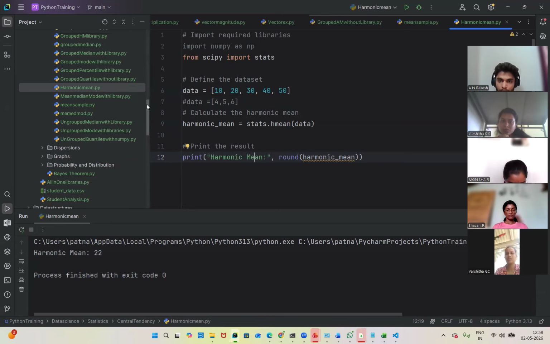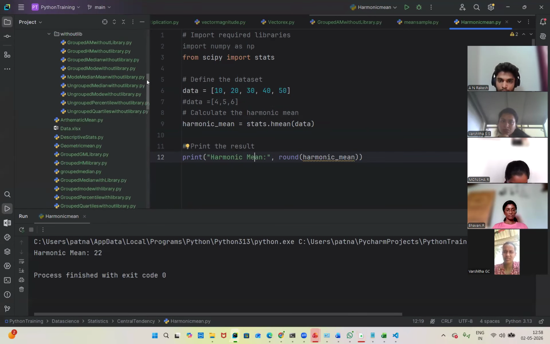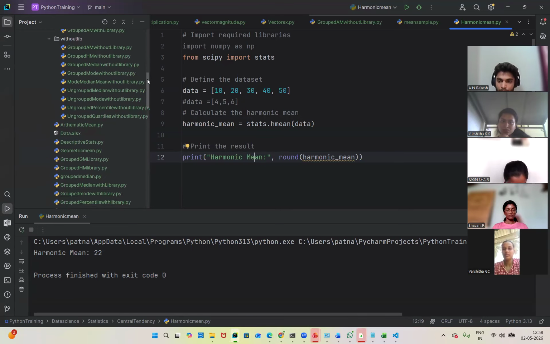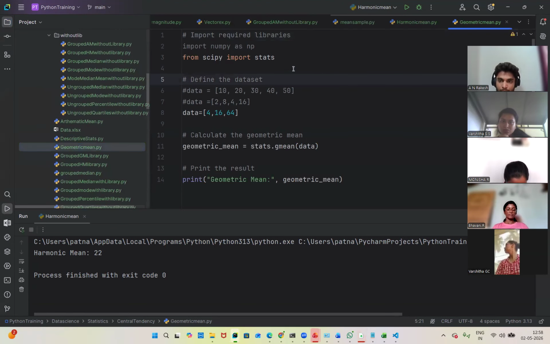Now, geometric mean, did I do it or not? I doubt. Okay, two samples are there. The same stats you have to import. Now 4, 16, 64, geometric mean. H mean for harmonic mean, G mean for geometric mean. Stats dot gmean, that's all.